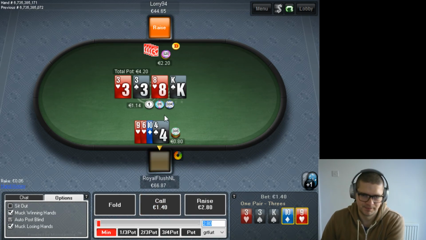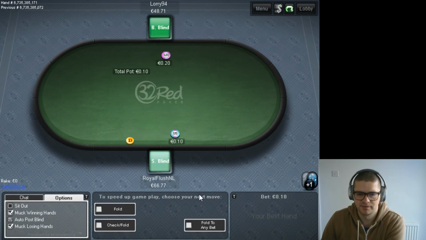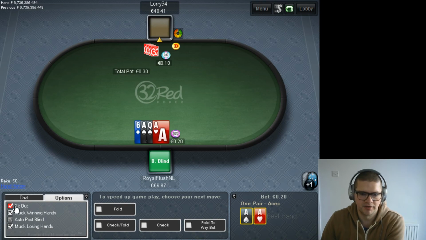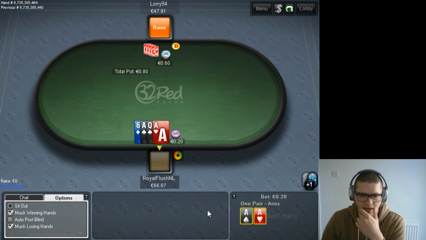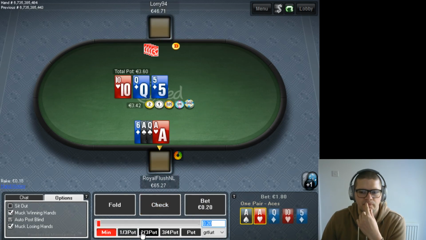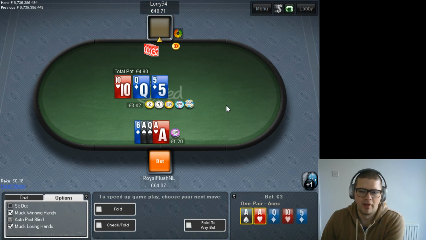Really, bruh? Nah, there's just no need, right? I can't call there because it's just so weak, but I just wanted to fold. I'm trying to play my button, but I keep missing out on the button. We're going to bet 1/3 pot, but we could just check here.